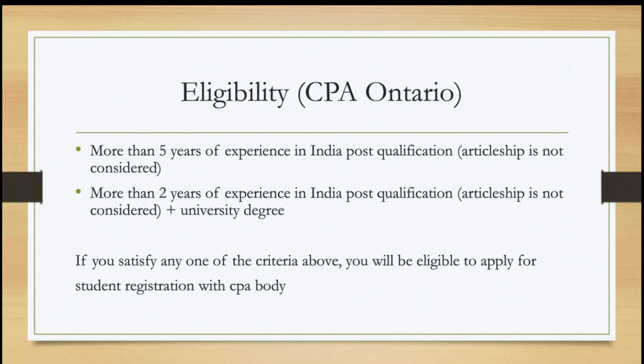Eligibility. As I said, the first step is to find out if you are eligible to be registered with the CPA body. So this is in specific to CPA Ontario. While these eligible conditions are more or less same across the provinces, I would suggest you to check in the official website of the CPA body to see if there are any other eligible requirements. For suppose, I remember there was one of the province which had a restriction on the study permit or work permit. So accordingly, please check with the official website before you determine your eligibility.